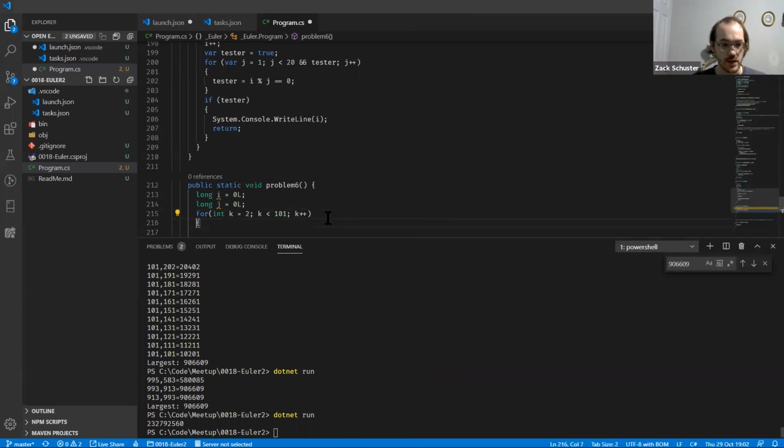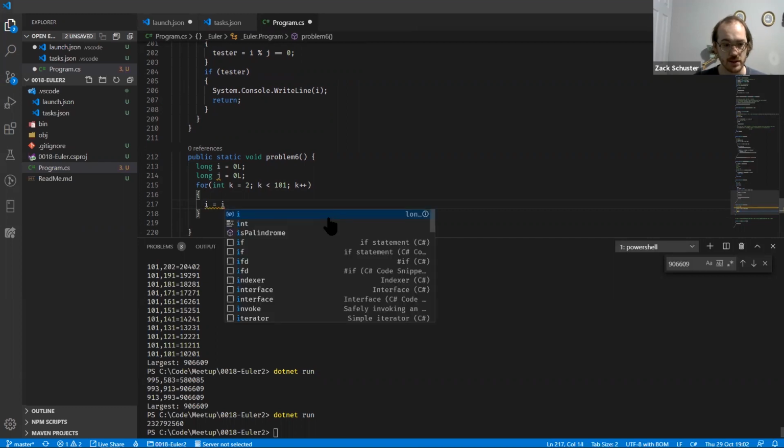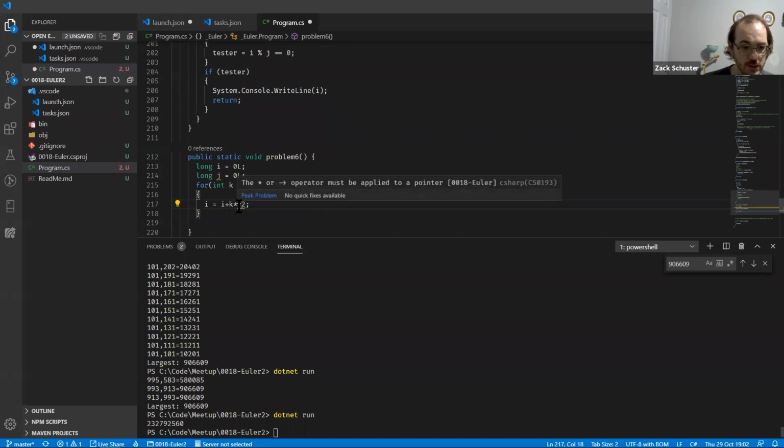So then inside that, i equals i plus k squared. So k times 2. There's two multiplication symbols. And then j, maybe it's going to force you to make.